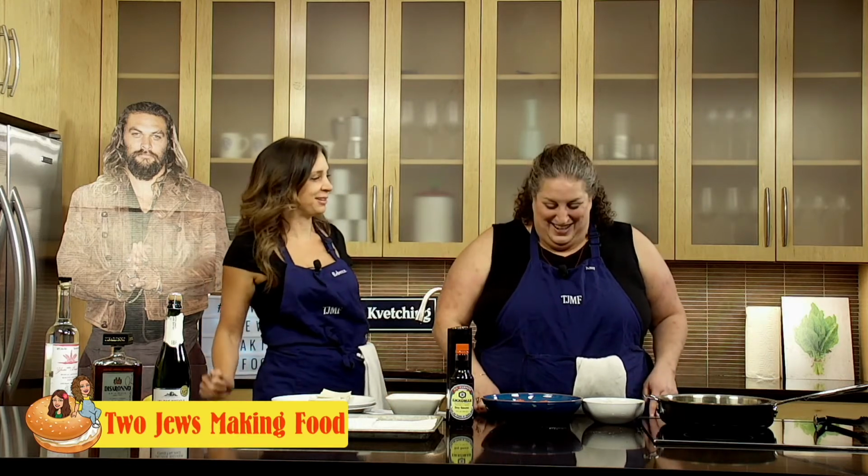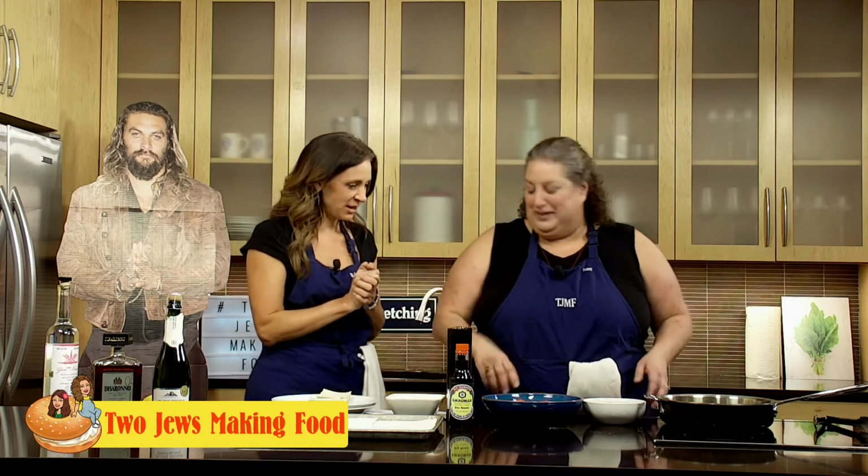But the kind of funny thing about this is that I learned this recipe when I was babysitting in high school, and it was a Chinese family, and their last name was Ju. I'm not kidding. The little girl's name was Jenny Ju, J-U, and they pronounced it Ju. I think they were Chinese, because they taught me how to make wontons, so I don't know. But the last name was Ju, J-U. And it's inspired you. So this is a Jewish recipe. Anyway, awesome. Okay, let's get started.